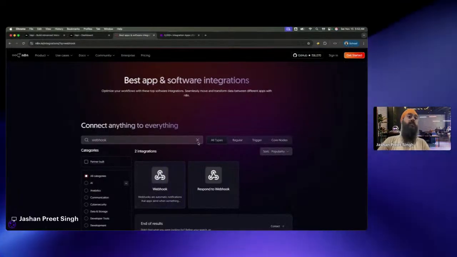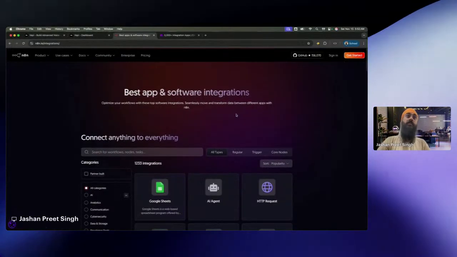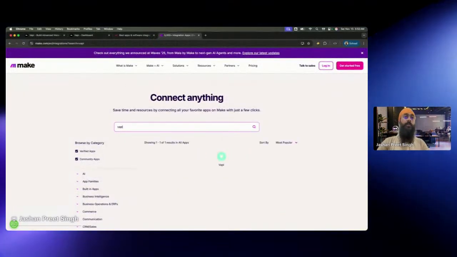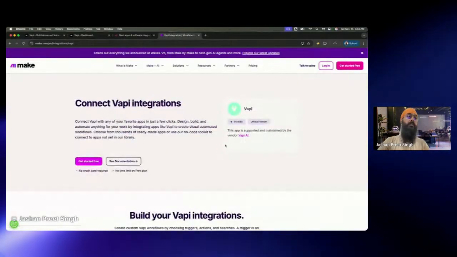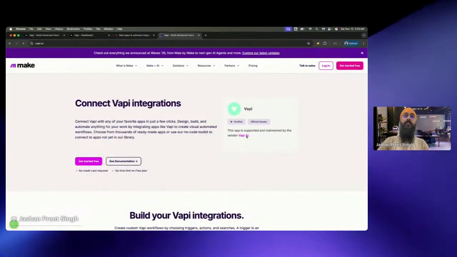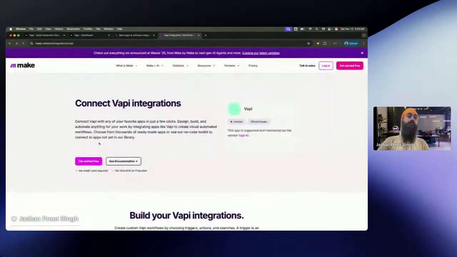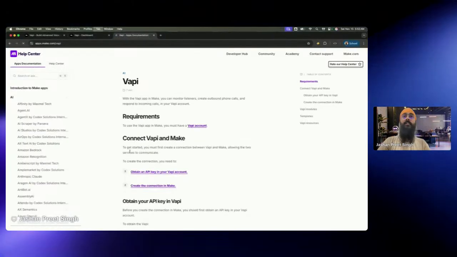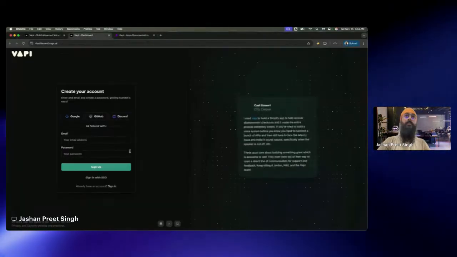But just for simplicity, let's hope Make.com has a node for Vapi. Oh, there it is, Vapi. Let's see if it's the same Vapi. Yeah, awesome. Let's do it.